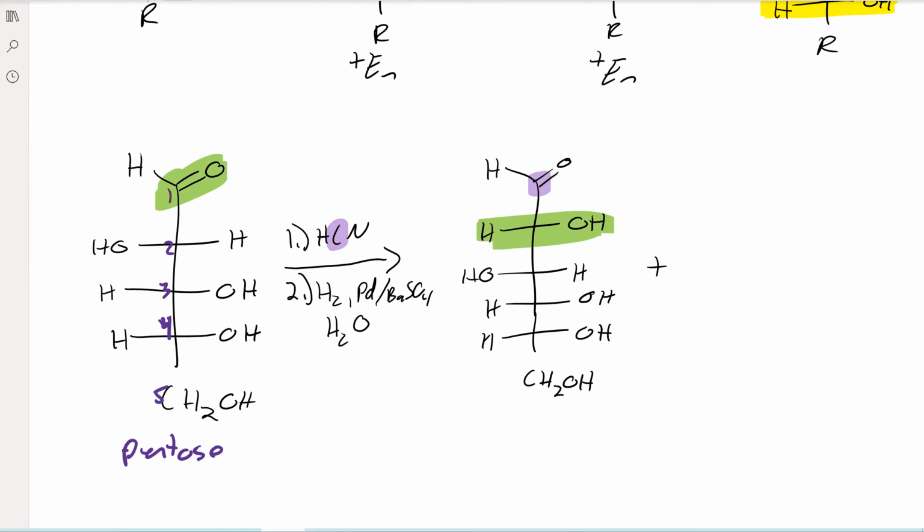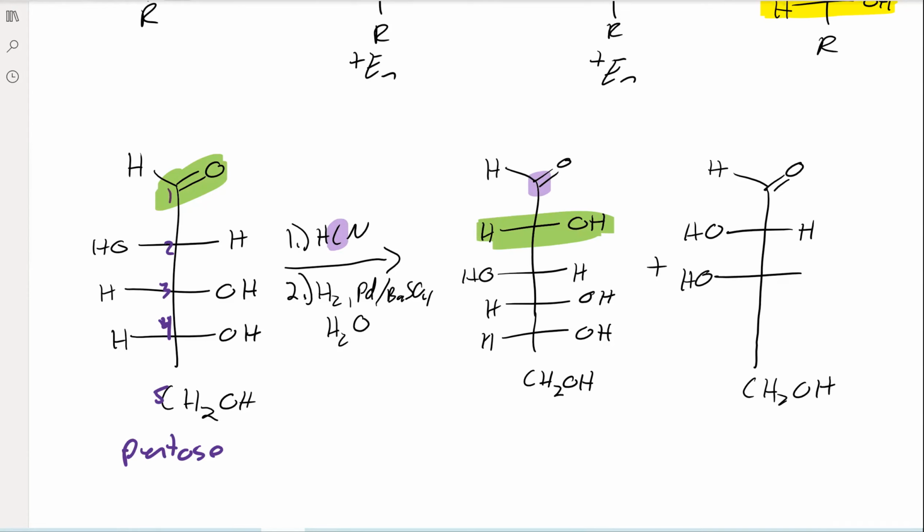Of course, you're going to get both enantiomers. This is not going to be an enantioselective position, but again, it's only going to be that top stereocenter that you're going to get a mixture of, right? The rest of the stereocenters will remain untouched. And you can see why they have different types of notation in biochemistry, because these things are just such a pain to draw a lot of.